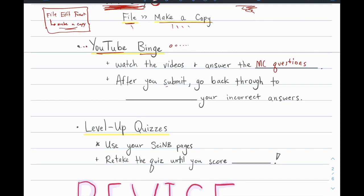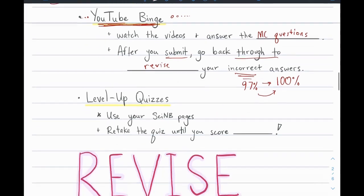And so after you submit that form, all your answers will be shown. Go back through it and revise, meaning change your incorrect answers and then make them correct so that you earn 100%. So maybe at first you get like a 97% on the assignment because you accidentally chose one wrong answer. Change that answer and it will change your score to 100%, and then you'll be done with that assignment. It's not a test, so it's okay to revise and change your answers, but watch the videos, learn the information, because these videos are going to be really useful when you get to your assessments, because you're going to refer back to this information on your assessments to help beef up your answers.